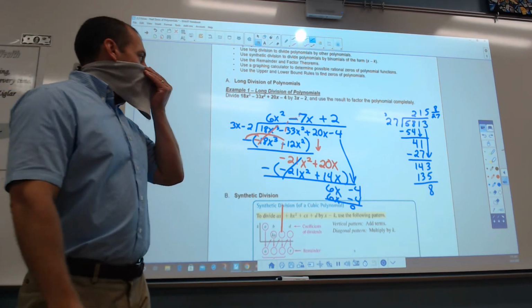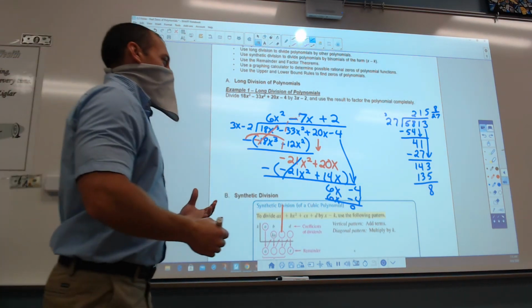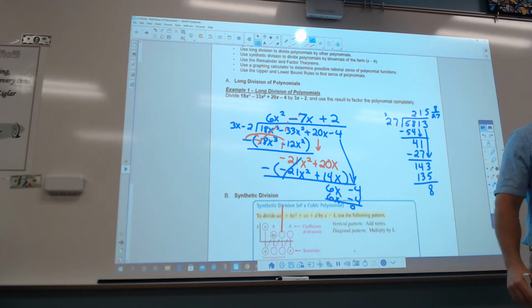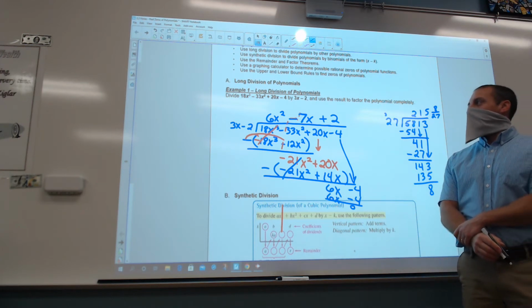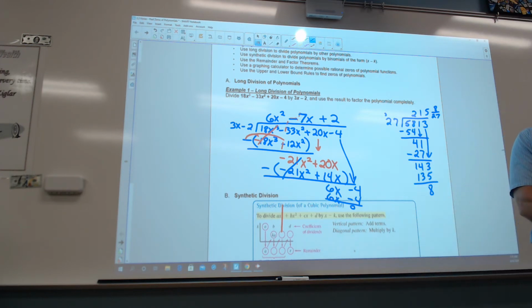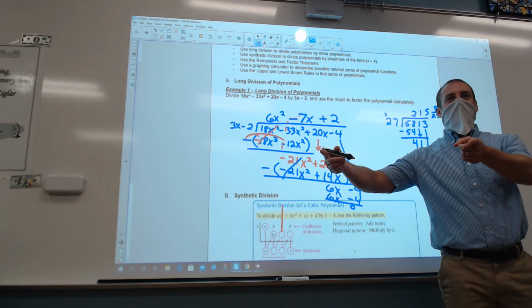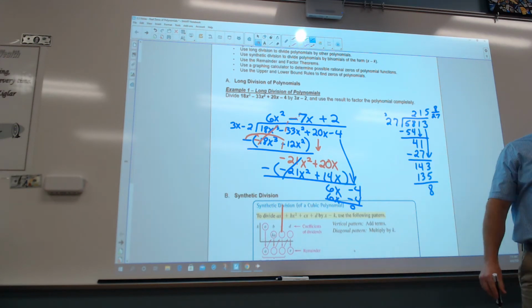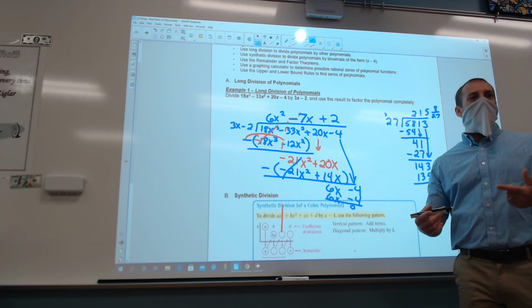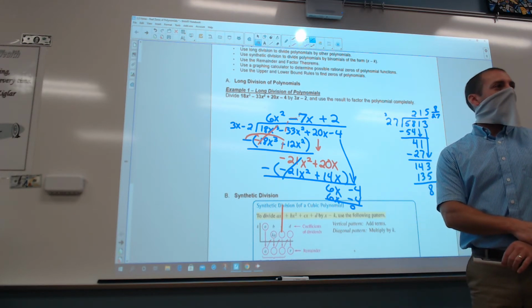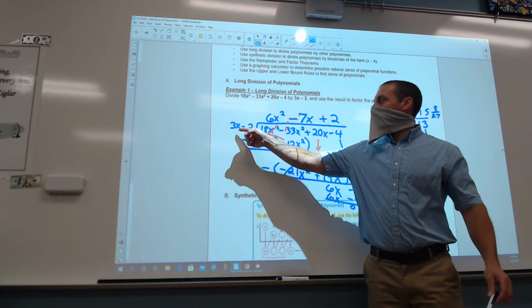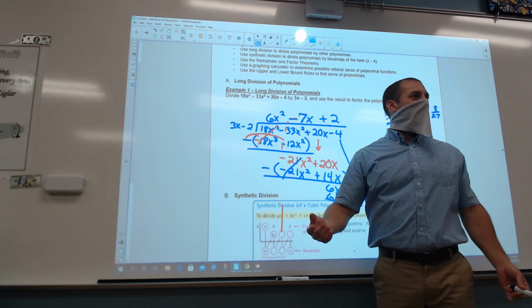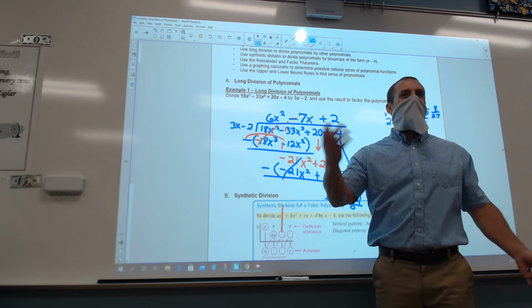That's the answer. Okay? So here's what you just learned. And I know it's like, well, okay, I did that because you told me to, right? Here's what you just learned though. 18x to the third minus 33x squared plus 20x minus 4 can factor into what two terms? 3x minus 2 times 6x squared minus 7x plus 4. If I asked you to find all the zeros, could you do it in about 5 seconds? You should be able to. Because just set 3x minus 2 equal to 0. I think you could solve that in about 2 seconds. Everybody agree? Take the 2 over, divide by 3, done.